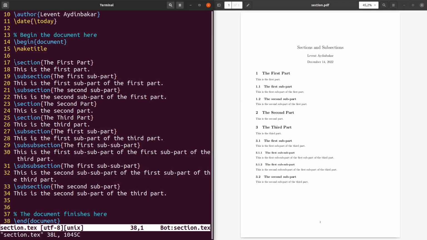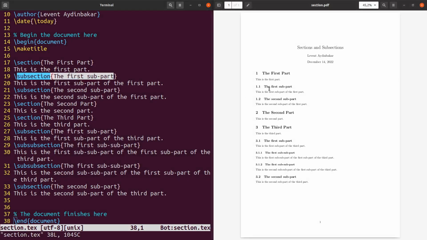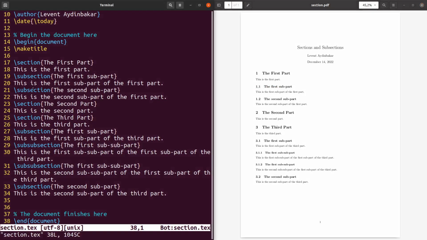We can just write a backslash section, and in between the curly brackets we can write our title. Then we can write our paragraph in that title, and then we can write subsection and write our secondary title. It will automatically number it 1.1. If we write another subsection here, it will automatically number it 1.2. Okay, this is something good in LaTeX.